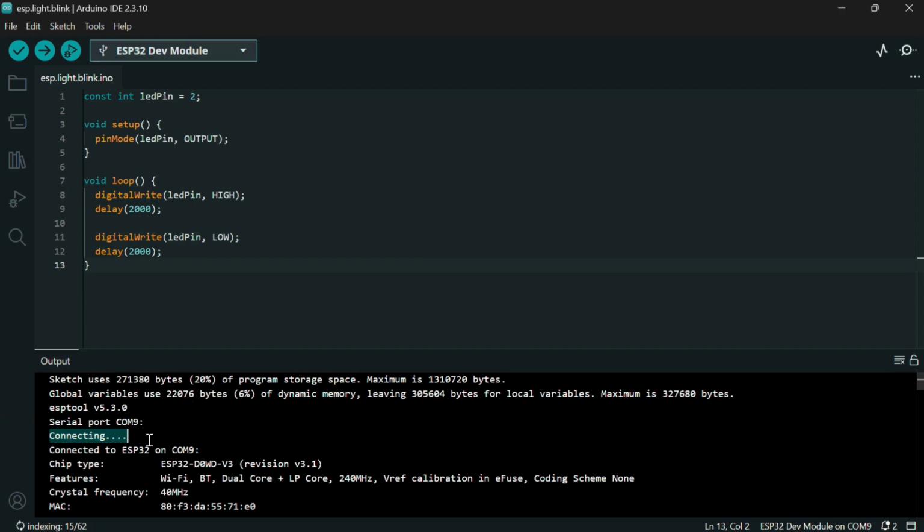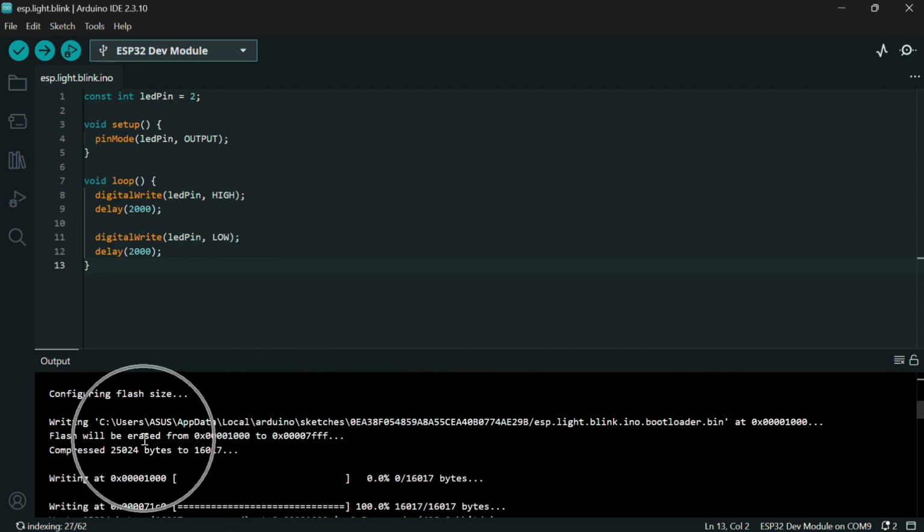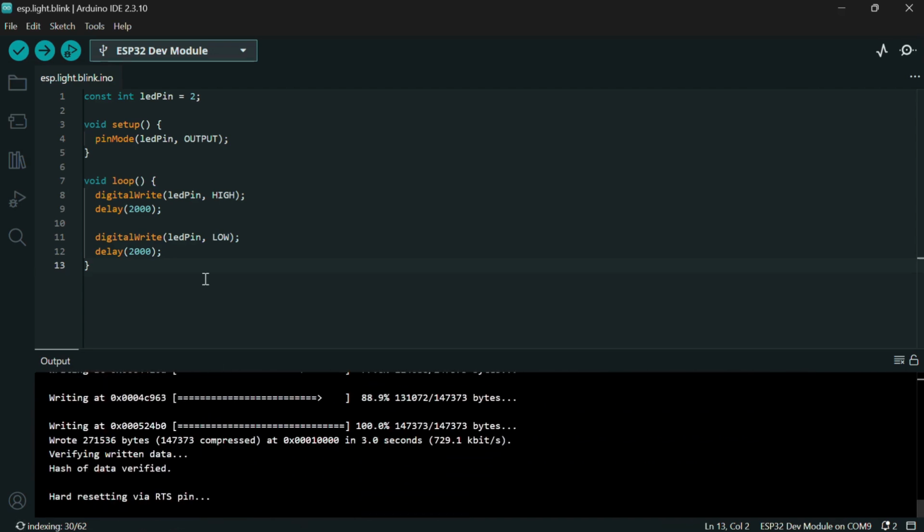If the code fails to upload after connecting, we may re-upload it, and while getting this message, we will hold the boot button until it continues to upload. When we see the writing message, we may leave the boot button, and the code will be uploaded to the ESP32 successfully.